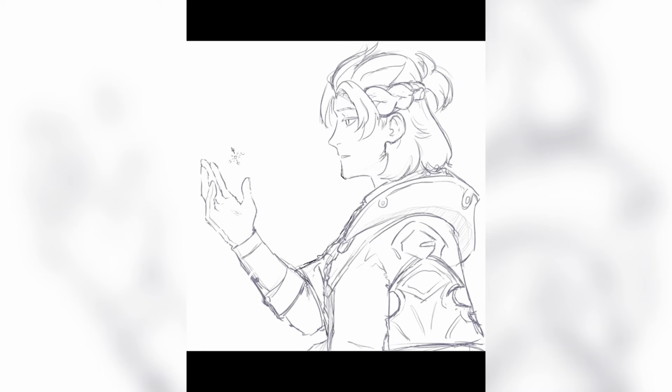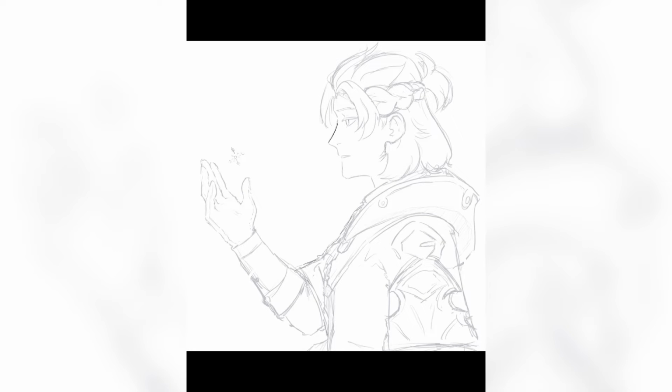So every time I work on a piece, if I'm trying to get something right and I just can't seem to do it, it's like, okay, I just don't have the ability to do this yet. So we're just gonna do our very best with what we have and commit and move forward. For example, I don't think this arm, the one that he's holding in front of him, is quite right. I don't think it's terrible. I could be overthinking it, but it's definitely better than the first time I tried to do this pose.